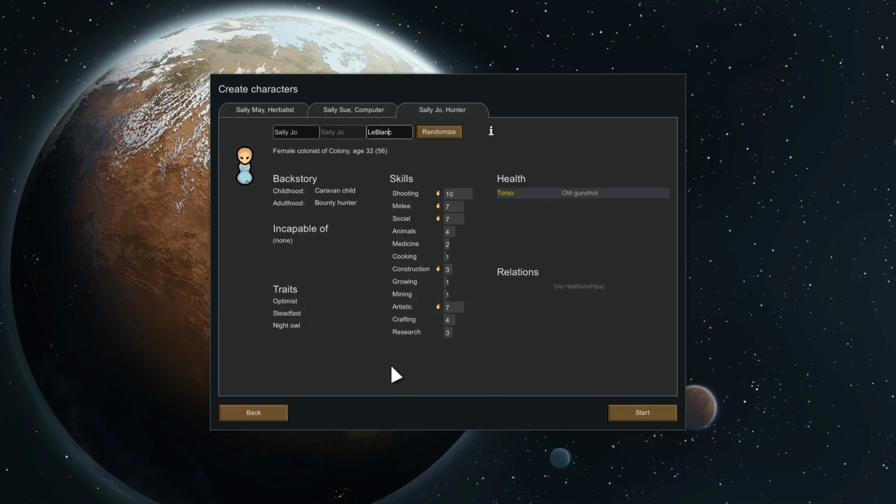Then we have Sally Joe, who's going to be more of our combat-oriented character. So we've got shooting as one of her better attributes, as well as melee. But she's good at social, which is good. She's not incapable of doing anything. She's also an optimist, steadfast, and a night owl. Night owl means that she's going to be more active during the night than the day. She's not going to be happy during the day. And we might have to change her schedule for where she sleeps and what have you. But otherwise, I'm pretty happy.